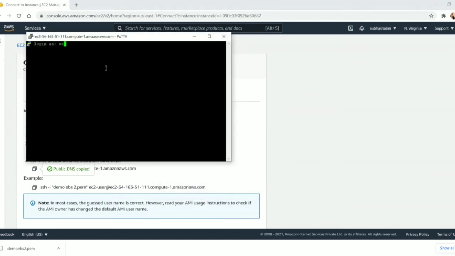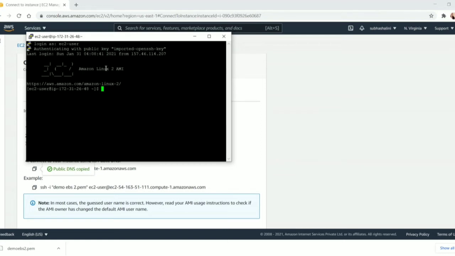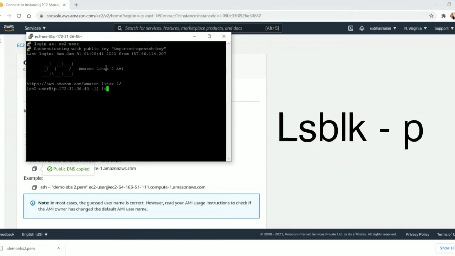You can type ec2-user because I'm using a Linux OS. We need to know what devices are available, so we type lsblk.